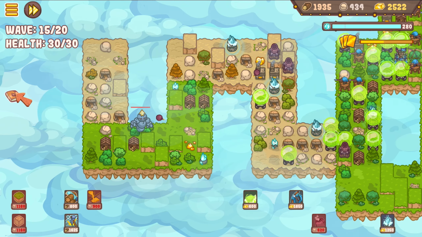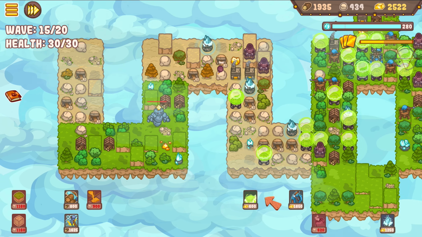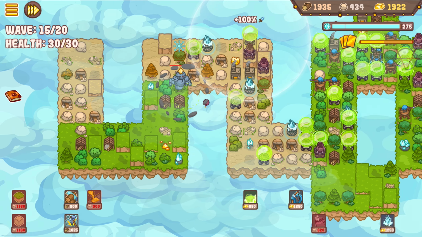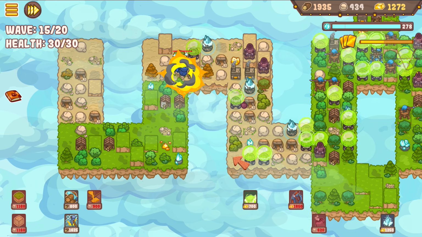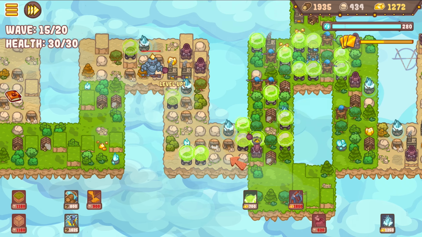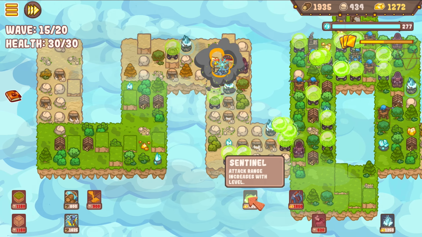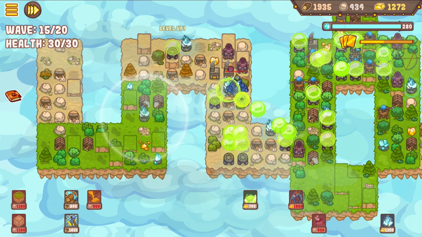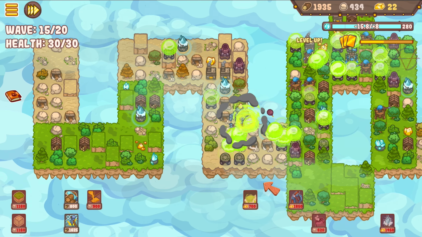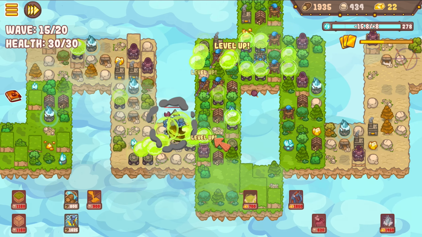7500 HP golem. Speed up. Okay, I got you. Alright, I need more turrets, like, everywhere. And slow down turrets. Yeah. Towers. Turrets. Towers. Okay. Turrets equals towers in my dictionary.